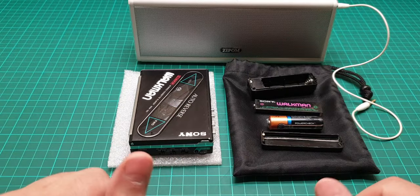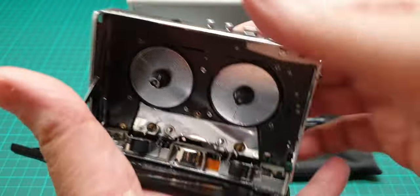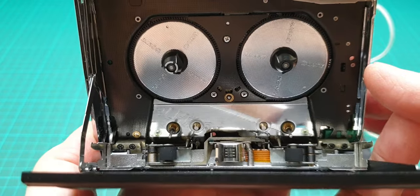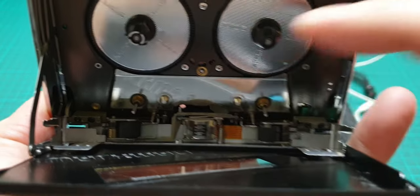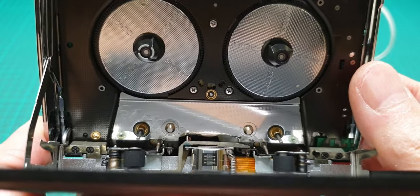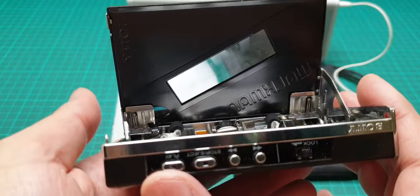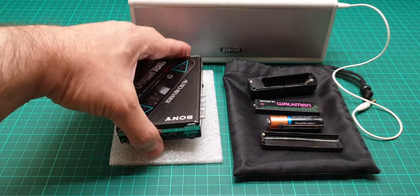And then it remains the demonstration, and let me just open this and show you. When I'm telling you the head and the pinch rollers are in excellent condition, if you look at the pinch rollers, you can see, of course, I have serviced this perfectly, so you can see there are no remnants of tape sliding here. And both of these two capstan shafts are polished and in very good condition. And the head, as I mentioned in my other videos, deteriorates after a while. And remember, this one is from the end of the 70s and the 80s, so it is nearly 40 years old, and still it works absolutely flawlessly.